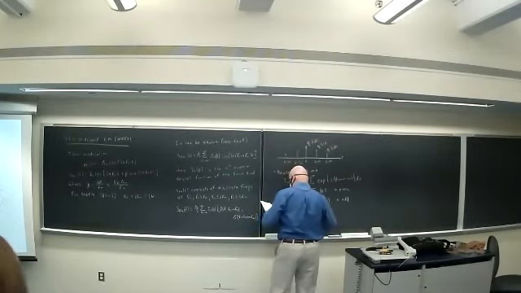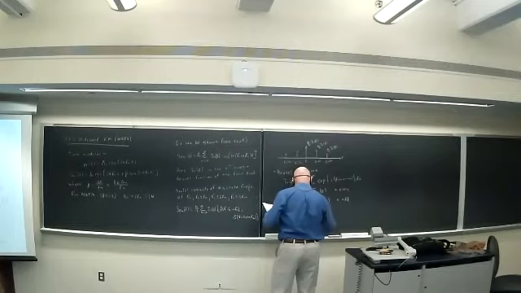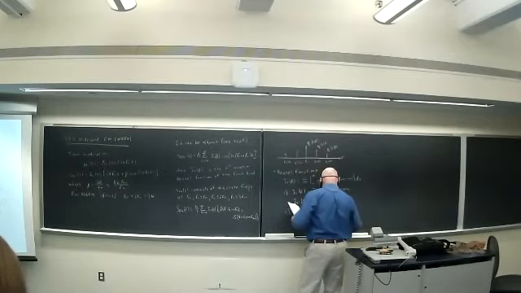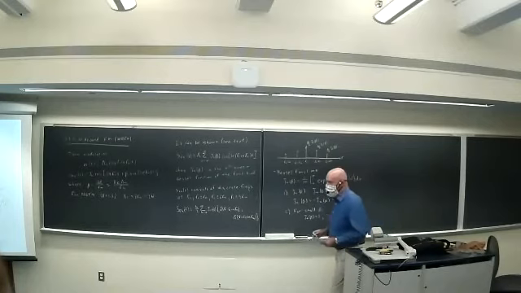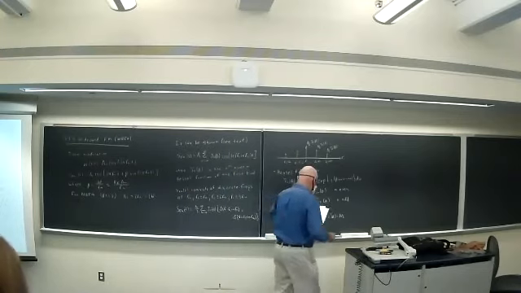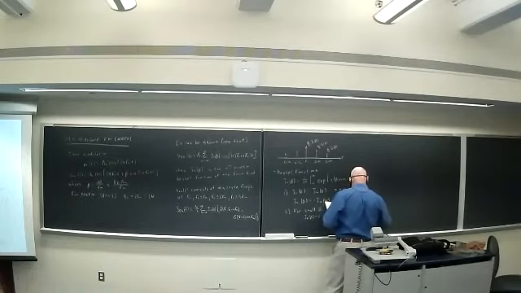Another observation for small beta: you can see J zero of beta is one. J one of beta is approximately beta over two. You can't really see that from the plot, but for small variations from zero, it does appear to be a linear function of beta. And for the others, for small deviations of beta from zero, they're approximately zero. So Jn of beta is approximately zero for n greater than or equal to two.